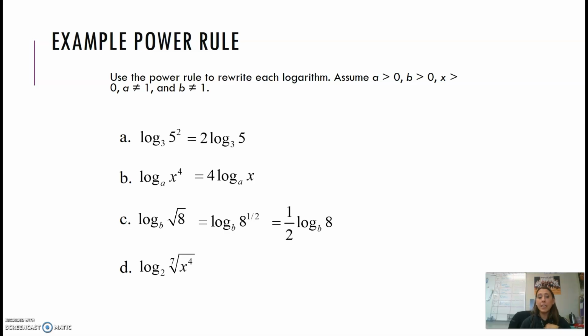Same goes here. When we have that radical there, we need to rewrite that as a power. And so I know that my root is 7, so that's going to be in my denominator, and my power is 4, so that's going to be in my numerator. So when I have rewritten it as an exponential or with an exponent, there we go. And that is my final answer. So make sure you do that. When we have logarithms, we need to rewrite them as exponents. So make sure you look for those radicals and knowing how to rewrite them.